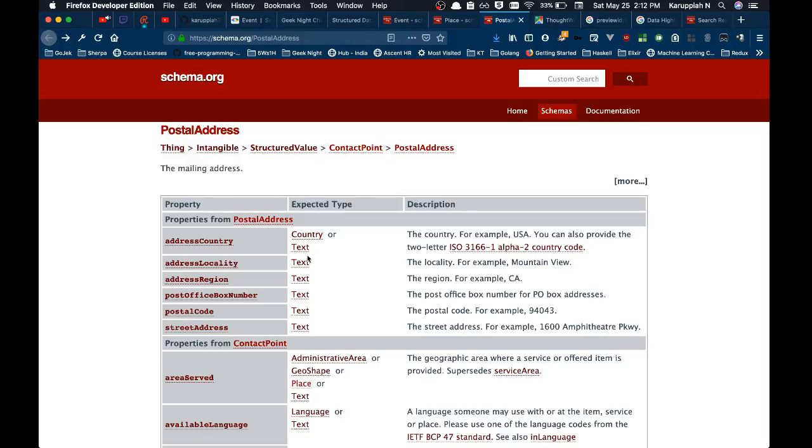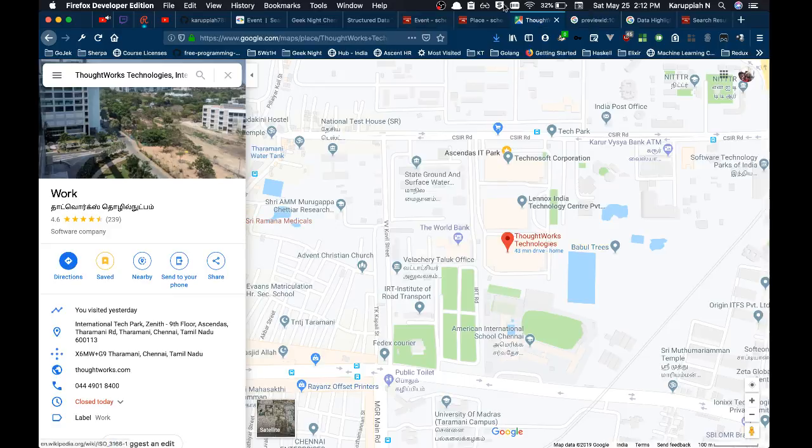Okay, I think I'll just go ahead with, since I have no idea how this maps to my country. This is for US, so I'm not sure how to put the same thing for my place.